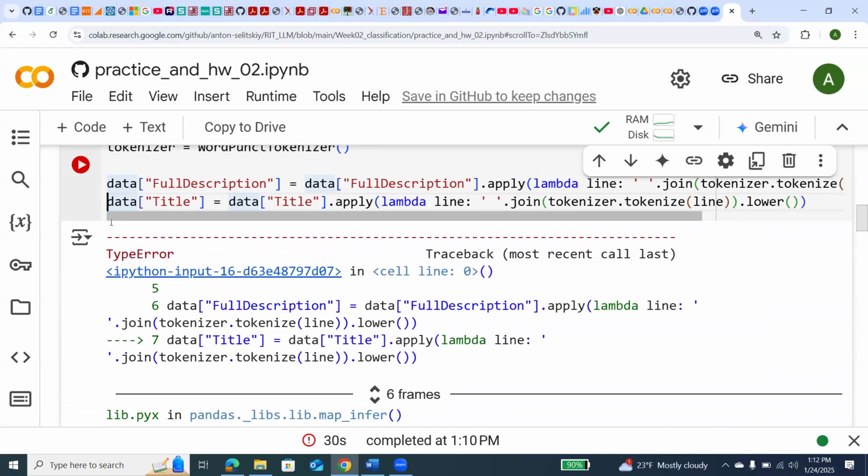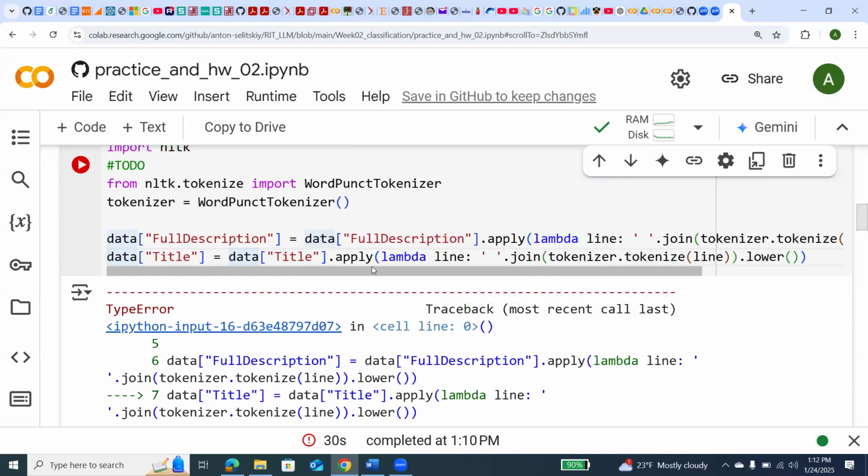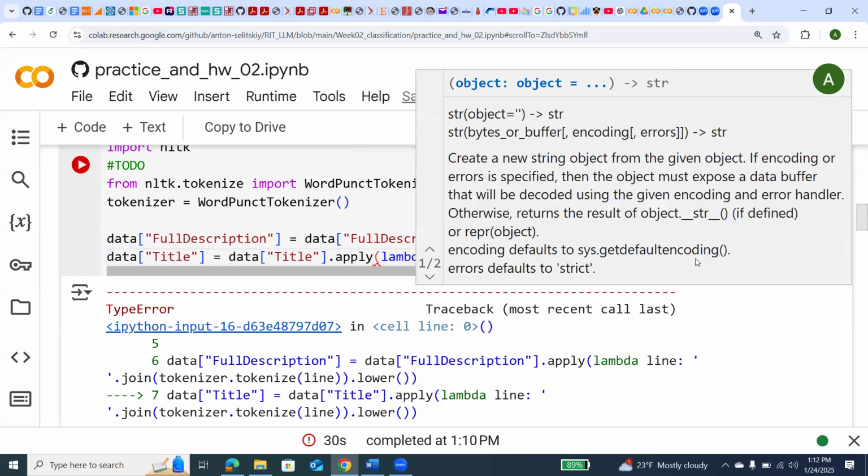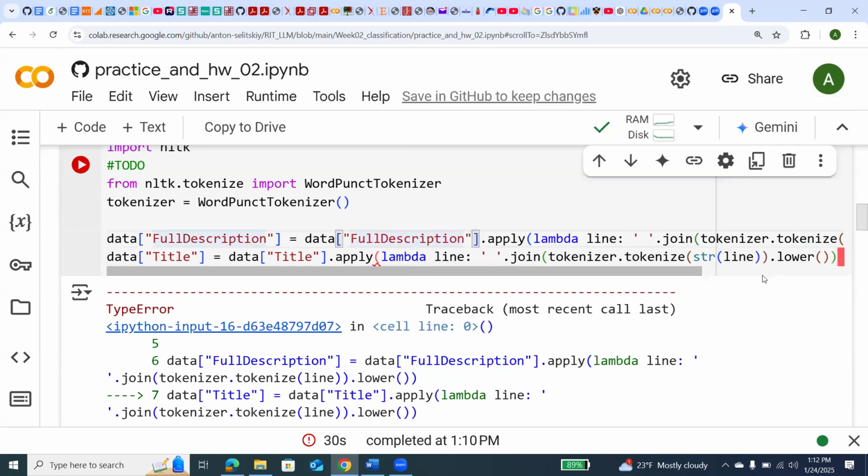But it says floats. Yep. I got it working by casting to string, specifically in the tokenize call, like right here. I think it might just be a weird title. Oh, actually, I have the same in my code. I just didn't see str because they're very tiny. Thank you.